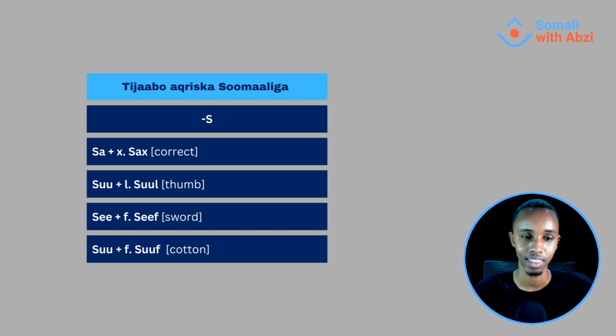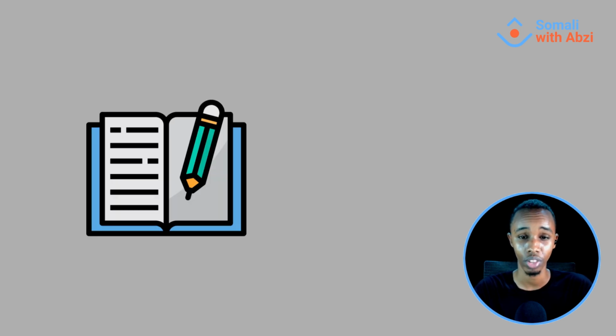The third one is se plus fa. The correct answer is save. The fourth one is su plus fa. The correct answer is suf. Now we are going to do the writing Somali test, letter sha. Let's practice writing. I will say some words. Take your notebook and write them down. It will be only 4 words. After that, I will say and show you the correct answers on the screen.